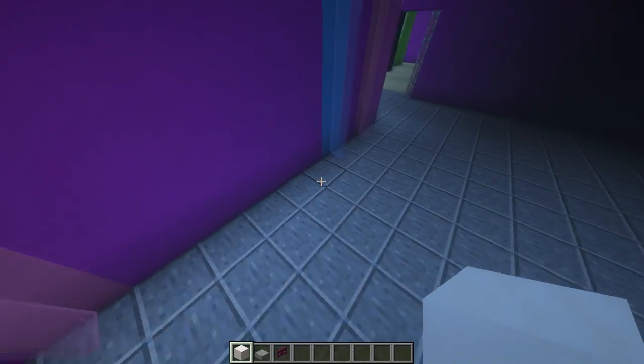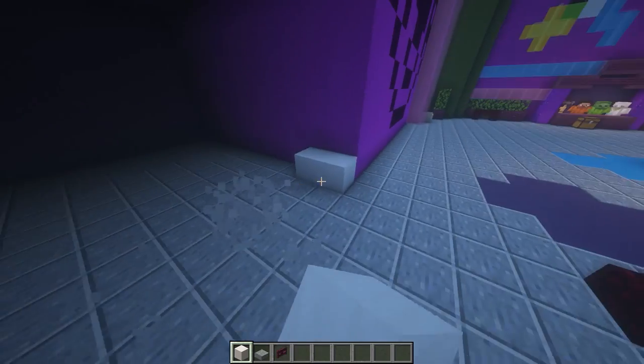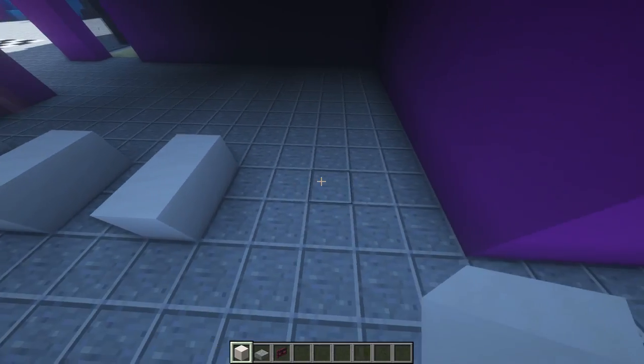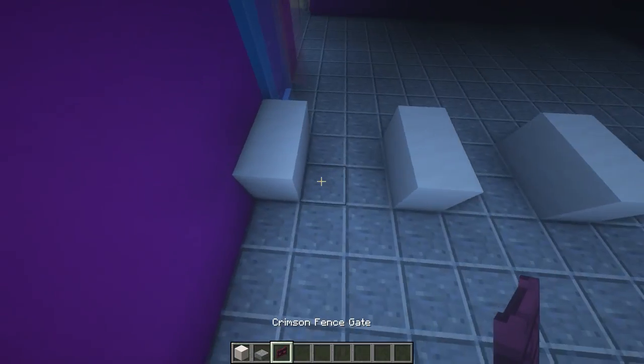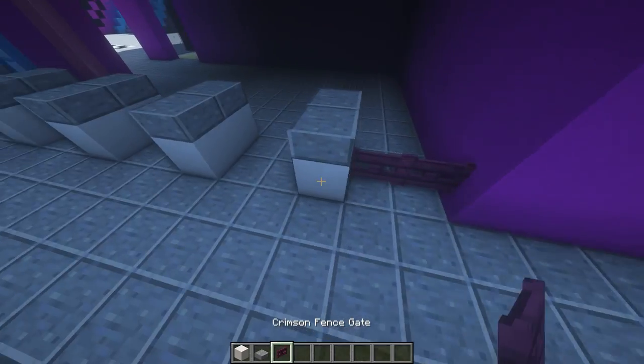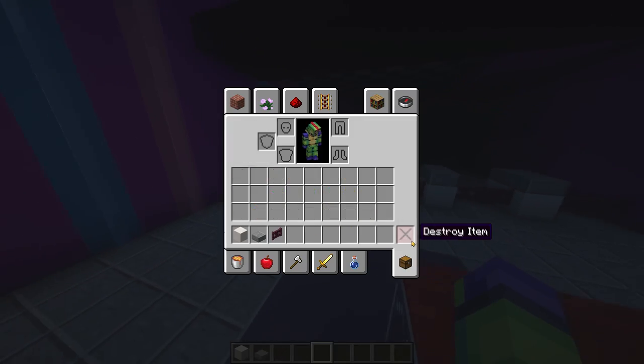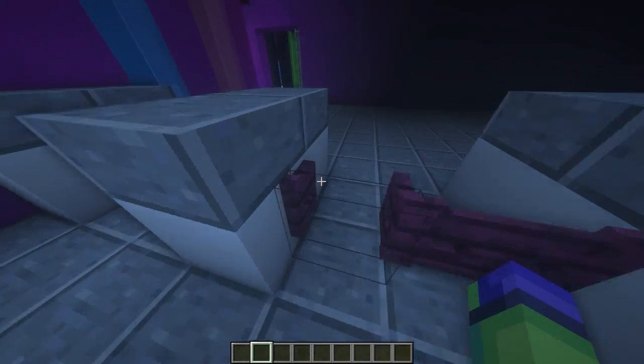hold on. One. Experimenting. Two there, and like that. Then we can place these on the top, and the fence gates right there. So now we have that. So this little entrance area right here.